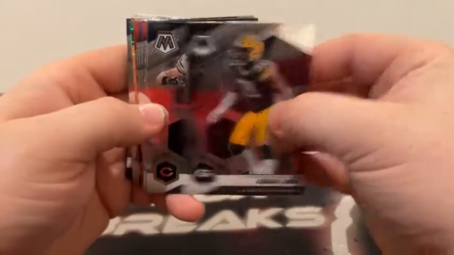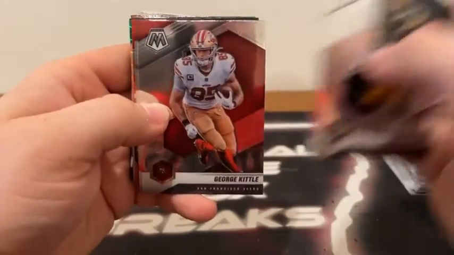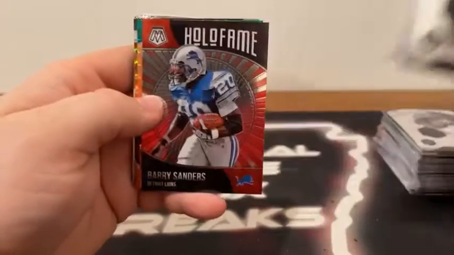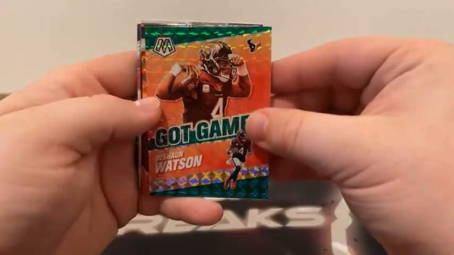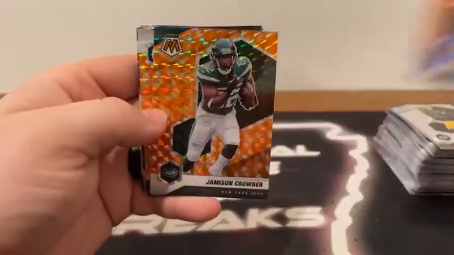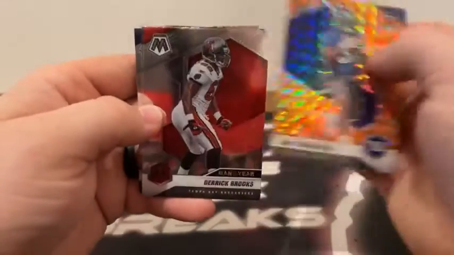We begin with Adrian Amos. There's Brian Urlacher. Got a Gardner Minshew for Jacksonville. George Kittle to San Fran covers Adam Thielen. And Chris Godwin. We've got a Hall of Fame of Barry Sanders. There's a Lion on the Hall of Fame. Got a Got Game Green Mosaic, Deshaun Watson. Our Orange Reactives, we've got Fred Warner. Cam Newton to the Patriots. There's Jamison Crowder. And we've got a Gary Brightwell rookie for the Giants.